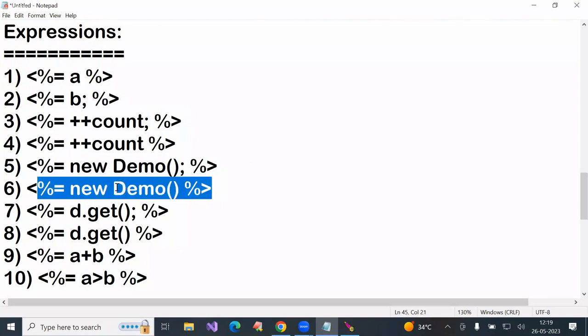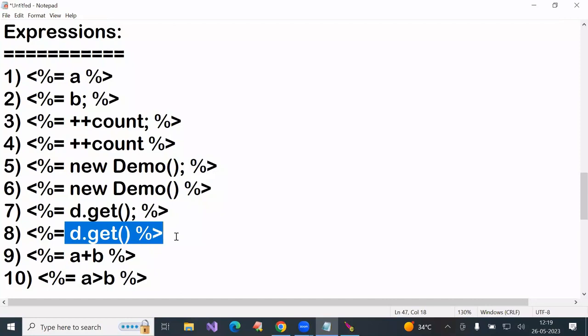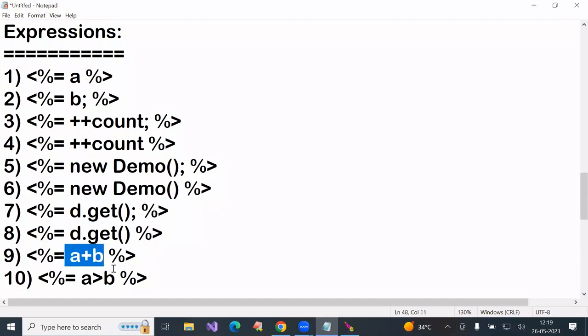But object creation, is it valid in the brackets? Yes. If you create an object, the hash code is printed. The toString method is called, no? Valid. Seventh one, not valid. Eighth one, valid without semicolon; with semicolon, not valid. Ninth one, 10th, not valid.